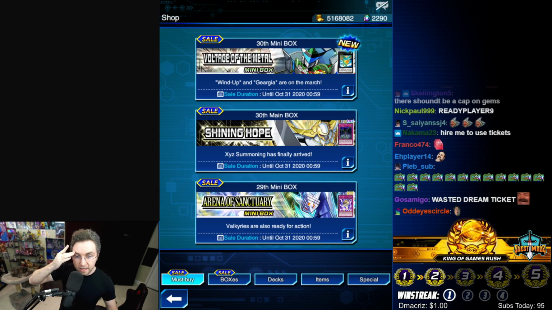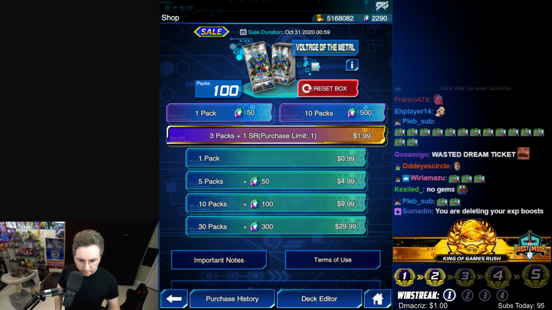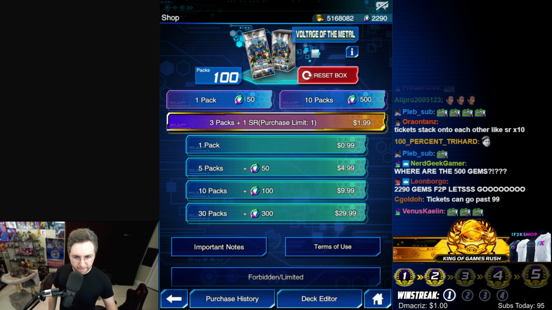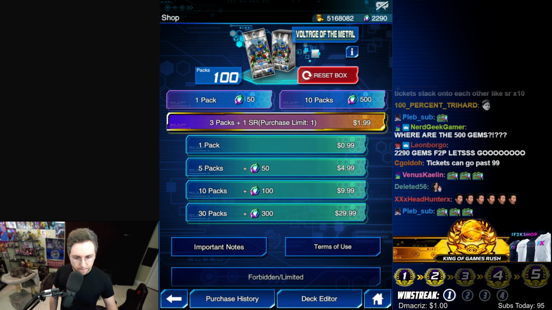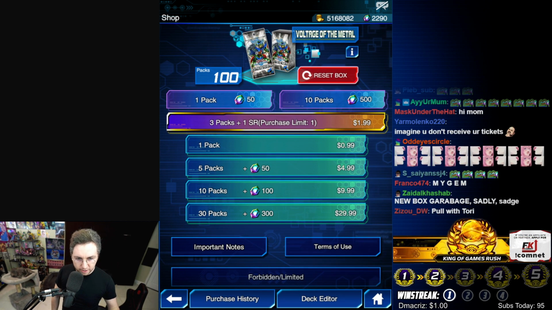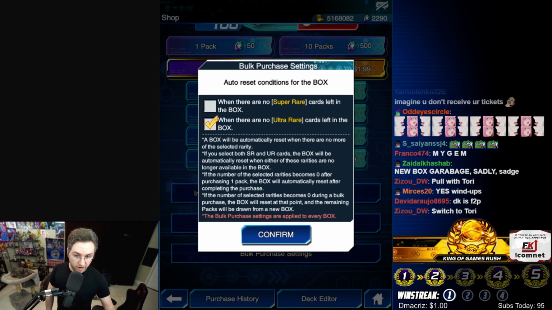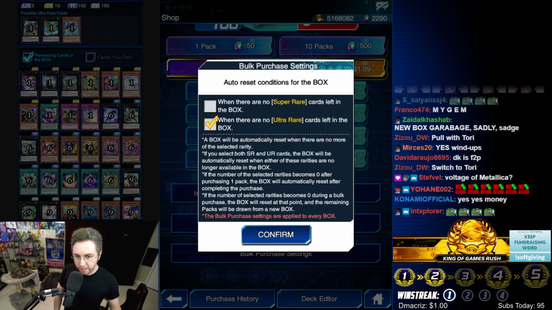Voltage of the Metal. So there's a strategy here, and you're going to want to go to the bulk purchase settings. But first of all, 30 packs plus 300 gems, and 50 gems equals a pack. That means 36 gems is $30. So make sure you keep that in mind when I'm purchasing and using my gems. I only have 2,200. So we want to go to the bulk purchase settings. This would have been very bad, because we would have lost a lot of money.